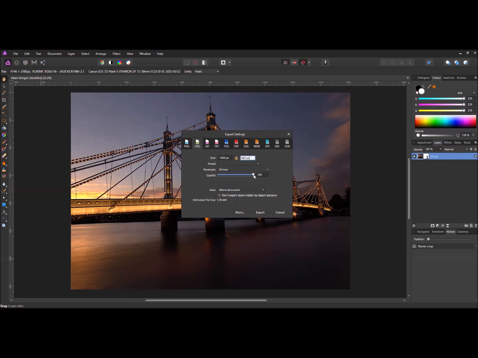You want to make sure that the quality is at 100% for projection. And down here, it gives you an idea of the file size. The file it will generate will be a 1.76 megabyte JPEG. Now, why would you want to ever reduce quality? Well, you might if you wanted to upload an image to WhatsApp or some other mobile device.